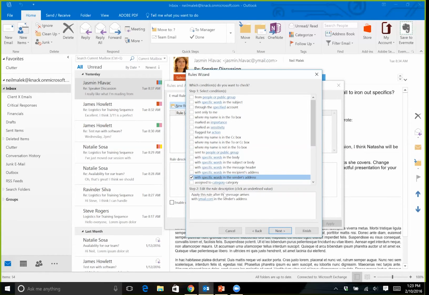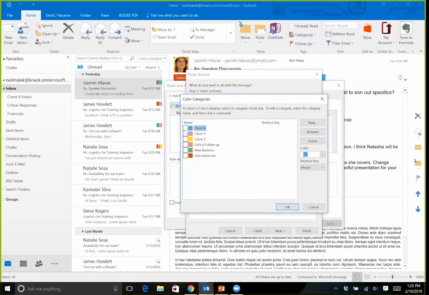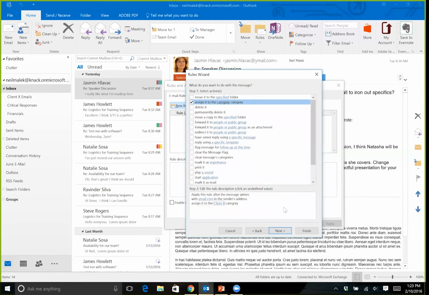Then once I figure out who sends me the email or what the email is about, the other part of this rule is to click Next and to click the checkbox for assigning it to a specific category. I can click the link here, Category, and specify that all emails that come from Client X should be categorized as being Client X. Click OK, and click Next.